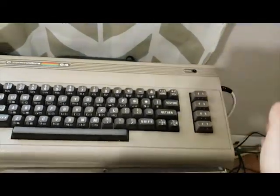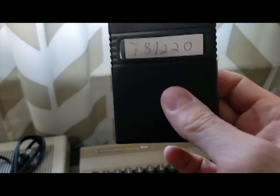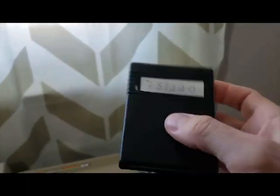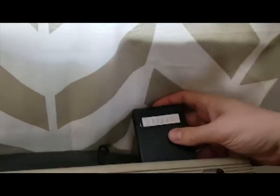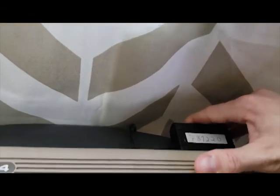I actually went and got this dead test cartridge. It's the 781220 version. There's more than one version. This one I think is the more basic version. So I'll plug that in and I'll show you what happens with that.